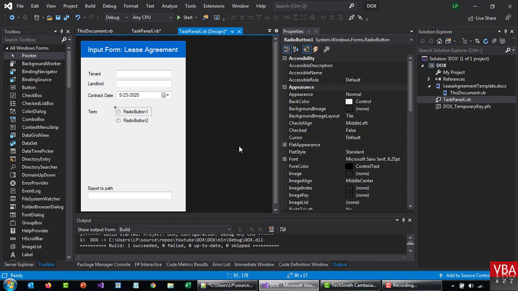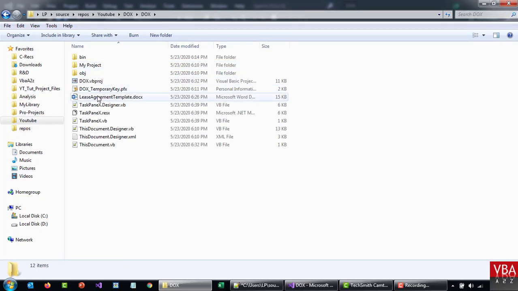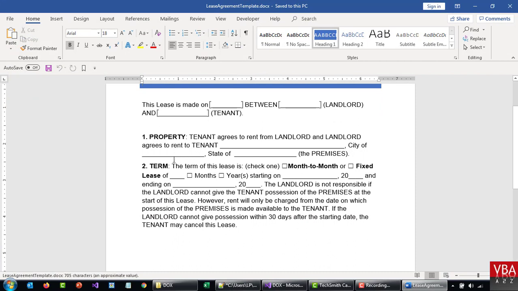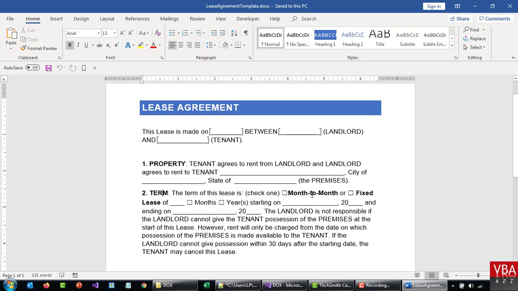Now if we quickly take a look at the document here, I'm gonna copy this file outside the project folder. So here the term is month to month and then fixed lease, and there are checkboxes here which we want to also trigger.